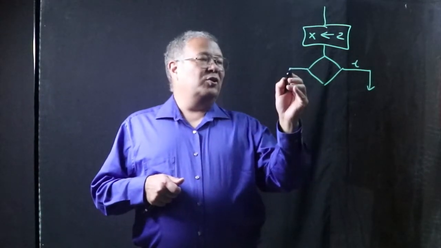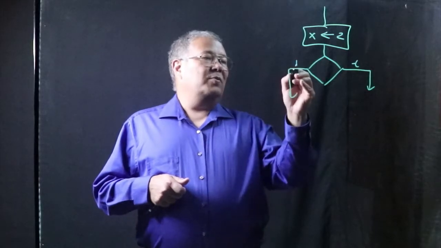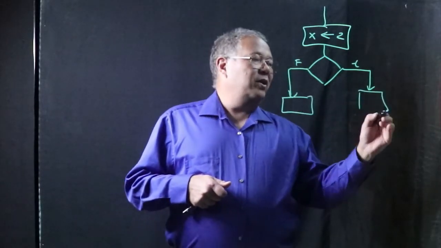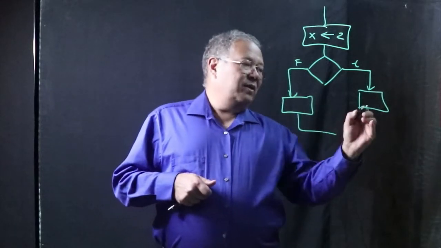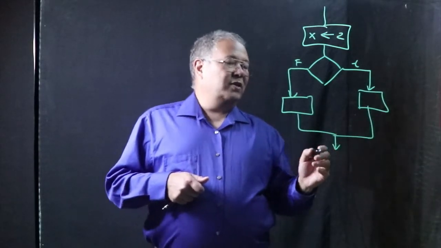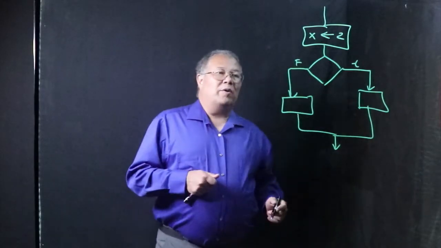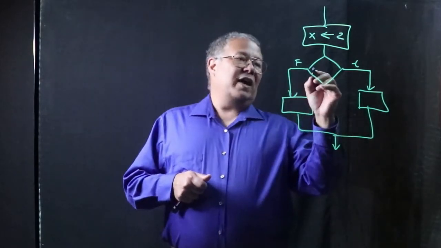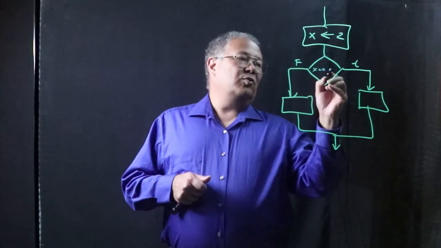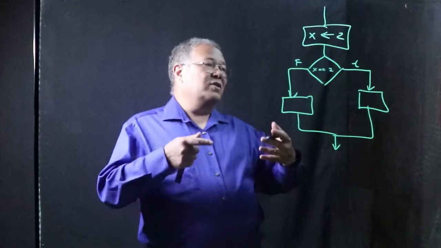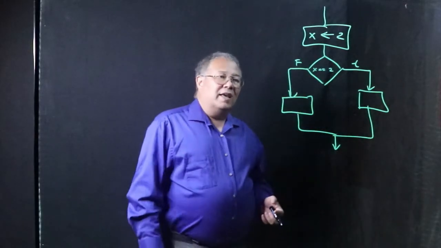Maybe also optionally, if it is false, I'm going to do something else over here. So we can make a decision as to where it goes in the code. And then we can combine afterwards and we can go on to the next thing in the code. So this sort of a thing where we make a decision, we say x is equal to 2, or x is equal to 3 and we're deciding something else, or we make a decision, is called an if.